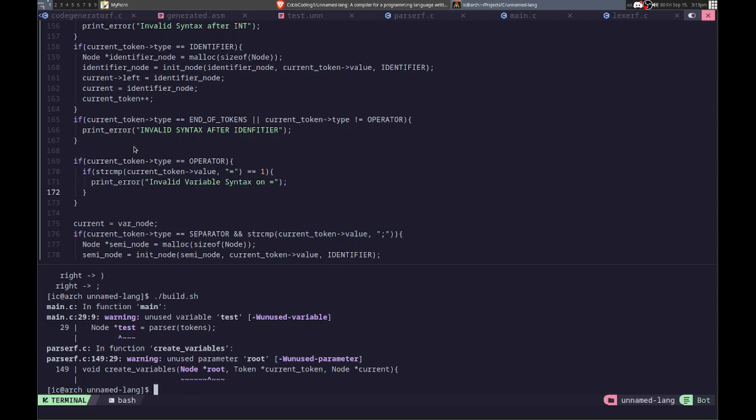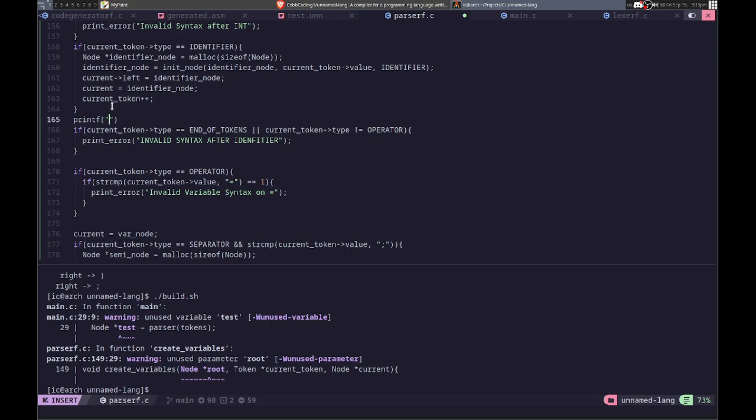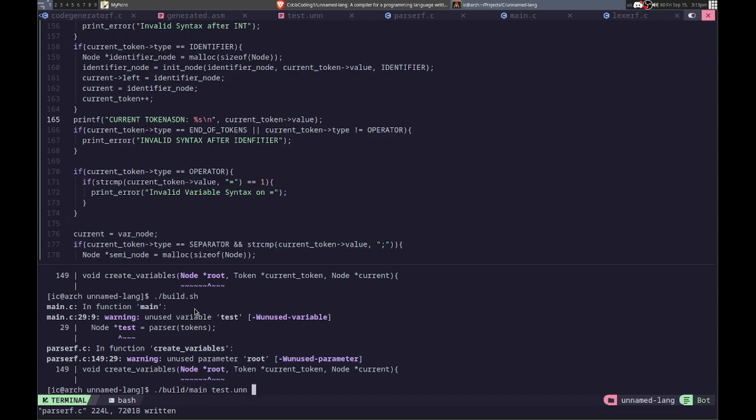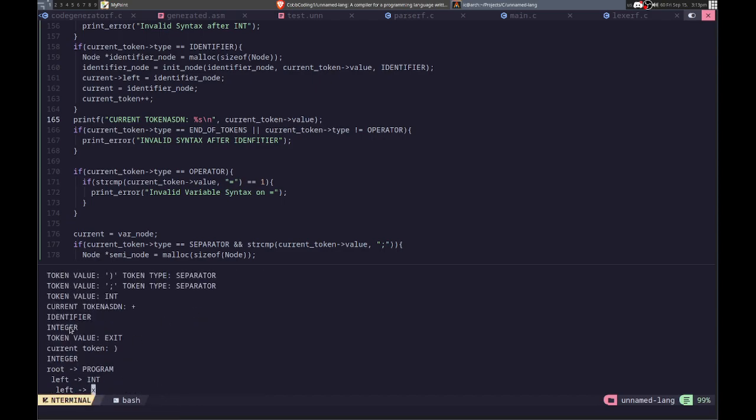So why is it not working? Let's print f current token and then current token value. Alright, and let's see. Plus.